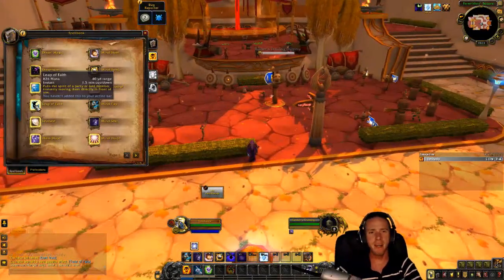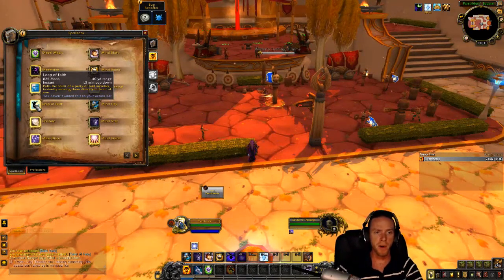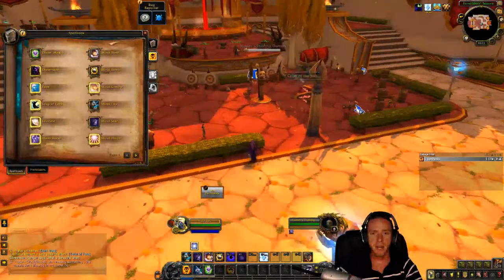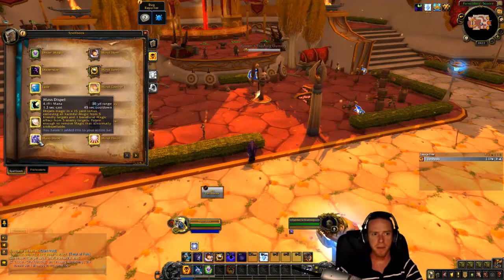Leap of Faith is now baseline for all Priest specs, so you have it in Shadow as well. It pulls the spirit of the party or raid member, instantly moving them directly in front of you. Very useful. I recommend making a mouseover macro for that one, so you can just click on the person and pull them right to you. You have your Levitate. You also have your Mass Dispel, which has been baseline for quite a while.